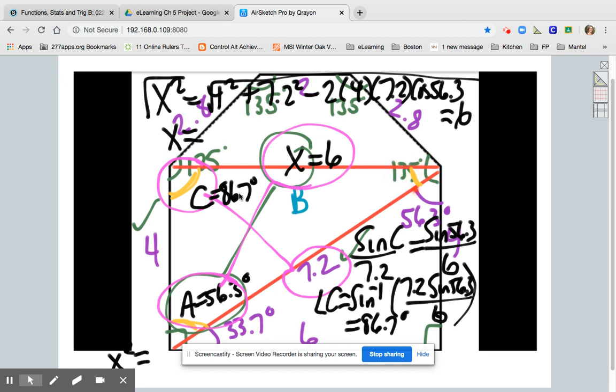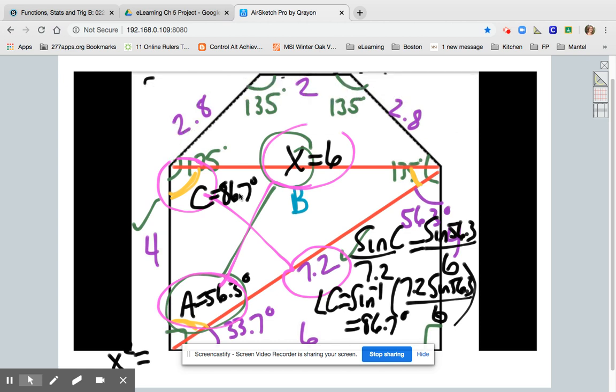Now, to find this third angle, what you could do is just do the triangle's 180 and subtract this one and this guy here. So why don't I go and do that? I'm going to erase my work up here just because I'm running out of room on my demonstration here. And I'm going to call this angle D.